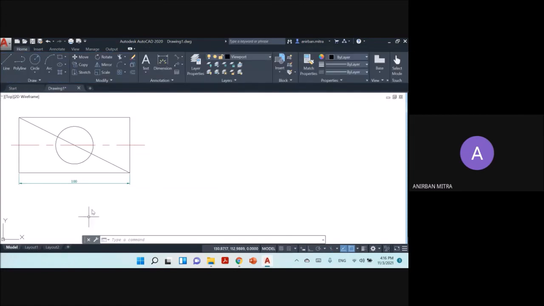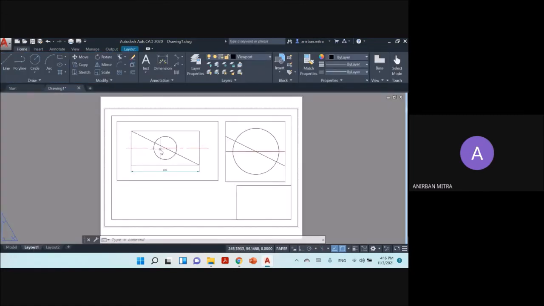You do not have to create a separate drawing. The single drawing, that is sufficient. And here you can use different viewports to show different detailed views of the object. So that is how you can use the viewports to show multiple sides of the object or multiple details of the object. Viewports can also be deleted quite easily. You can just simply select this and delete it.